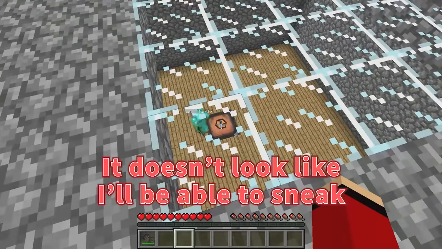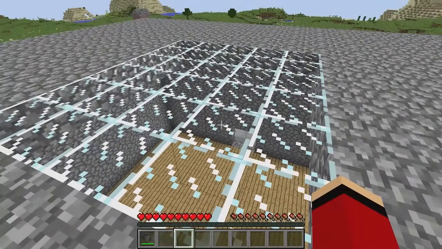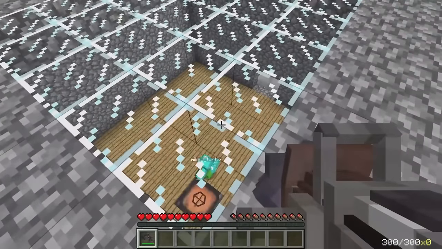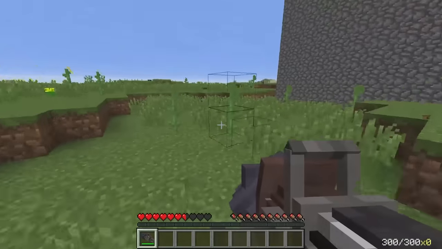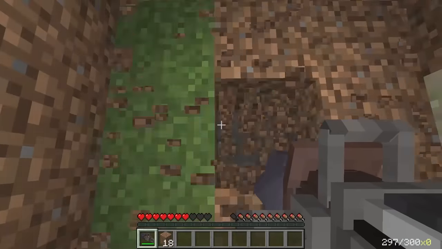It doesn't look like I'll be able to sneak through the front door this time, not if Mikey's keeping watch. Oh well, I guess I'll have to use the drill. Whoa, Mikey's gonna get dizzy patrolling like that. He must have quite the treasure. That's too bad. Time to use my drill to break in and steal it. Ouch, that hurts. Maybe I should clear a path through the dirt like this.